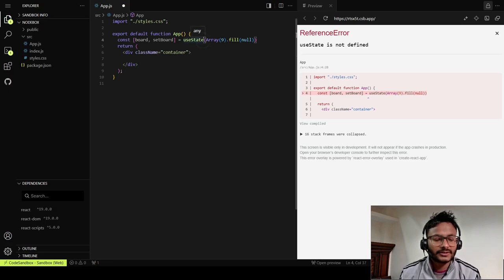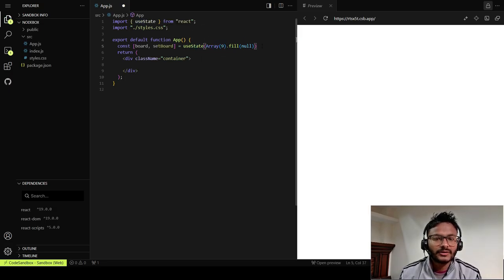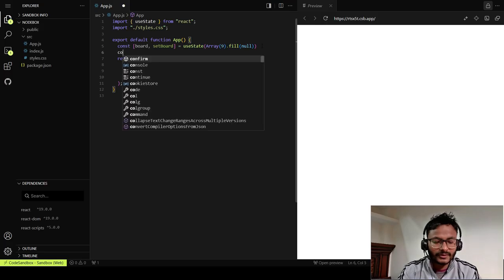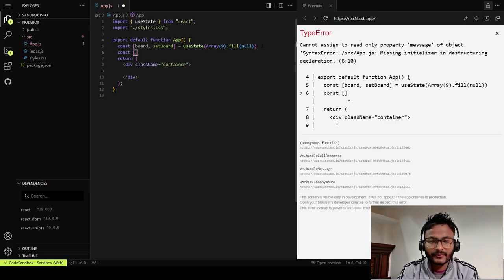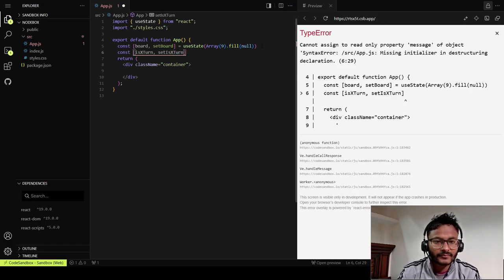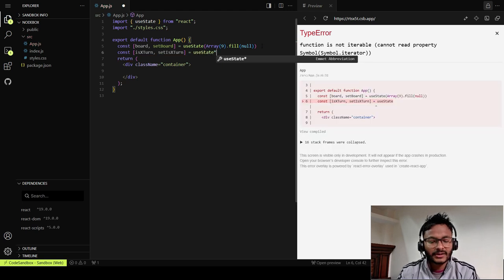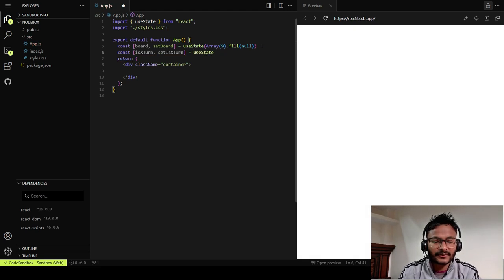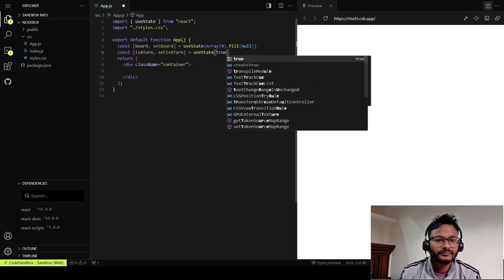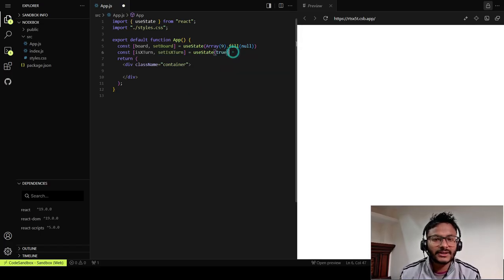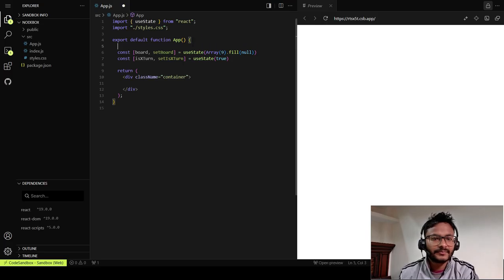So let's import it. Now there will be another state, isXTurn, and this will be true at first, so the X player will start the game.